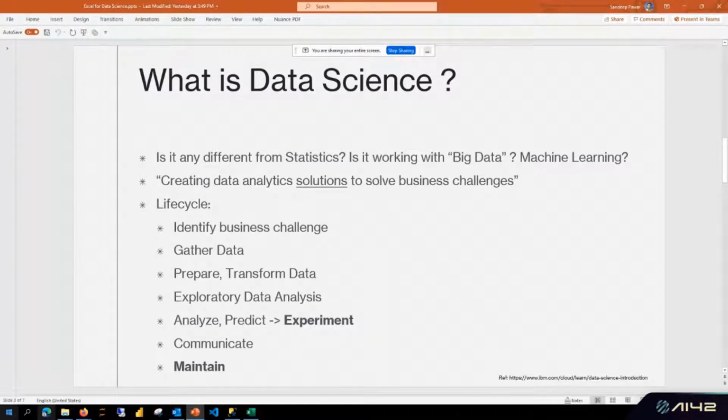Then you do exploratory data analysis, then analyze the data, do lots and lots of experiments. And that's one reason why there is a science after data. Because there is a lot of scientific experimentation involved. And that's exactly what data science is all about. You work with data and you do lots and lots of experiments with proven methodology, proven life cycles, and then come up with some sort of a conclusion. And then once you have done that, you communicate your results back. And all of this has to be operationalized in a way that it can be used in your own company.